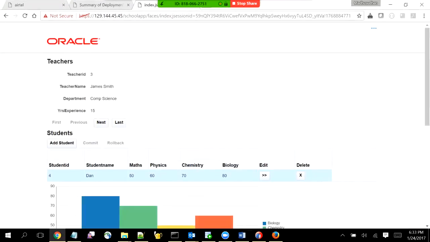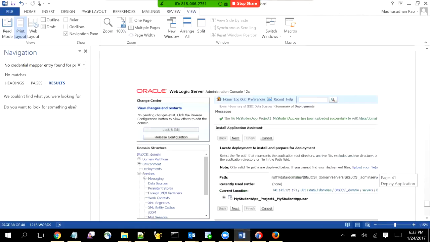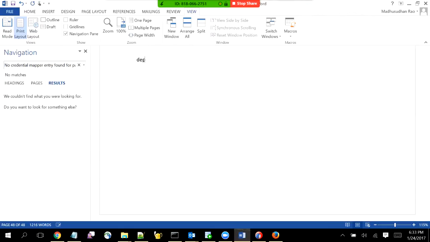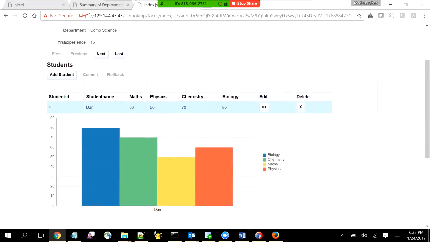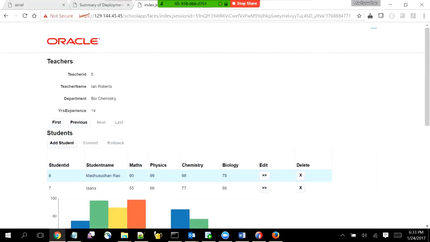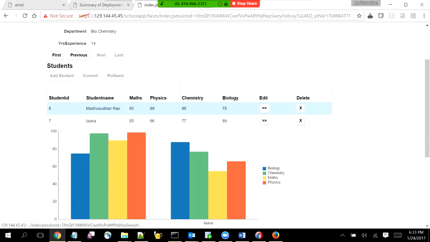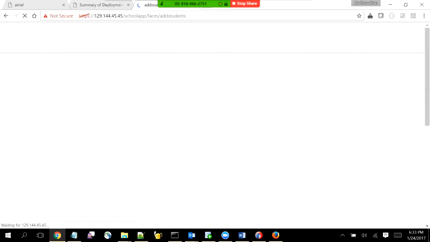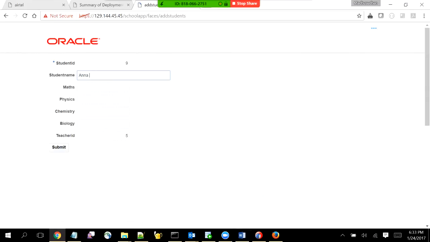Here you go. The application is deployed on JCS. Let me just save this URL in the document somewhere. You see the application is absolutely fine. This is now using DBCS, Database Cloud Service, and it is deployed on JCS, Java Cloud Service. And you can do the same thing. Add new record. One important observation is to build this whole thing, I've still not written even a single line of code. Everything's auto-generated.